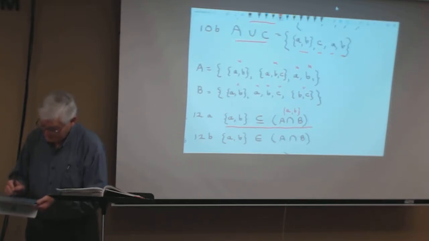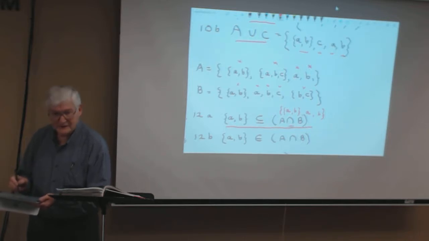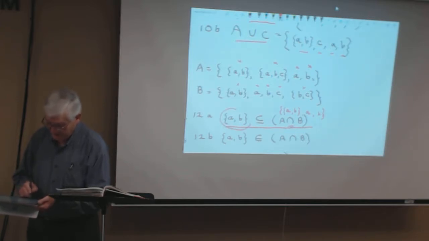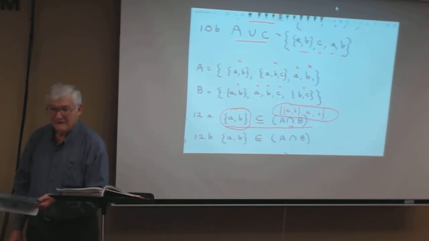And the letter A. Right? And the letter B. Everybody follow that that's the intersection of those two sets? So this is how you show your work. You just copy down what they have here and then you fill this stuff in. Now, is this set a subset of this set? Yes or no? Yes, it is, because there it is right there, the set AB. You follow me? You follow what's going on?